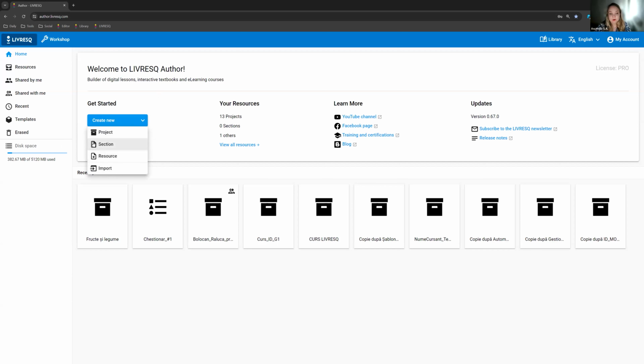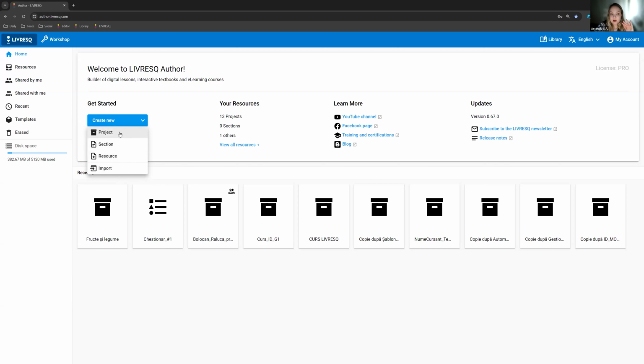Maybe it's an ebook, a digital ebook. And also resource is the actual content. We call resource the actual content, whether it's a video, an image, text, or any interactive resource that I'm going to show you tonight. Normally we begin by creating a project, but we can start from any of these levels, and of course also import a material if we want to, but we'll get to that probably in another meeting.